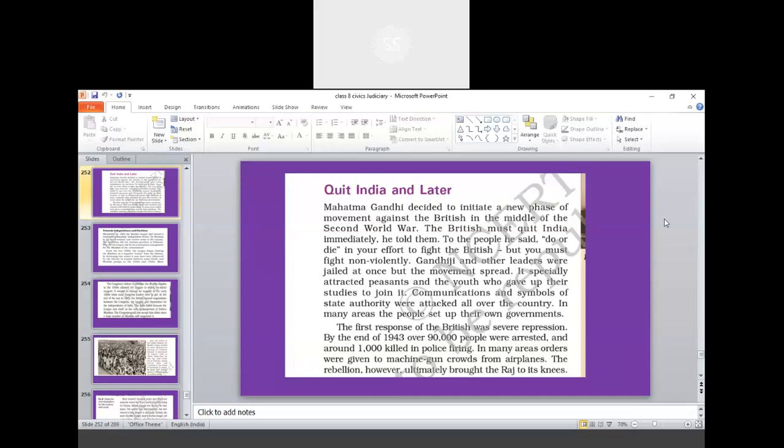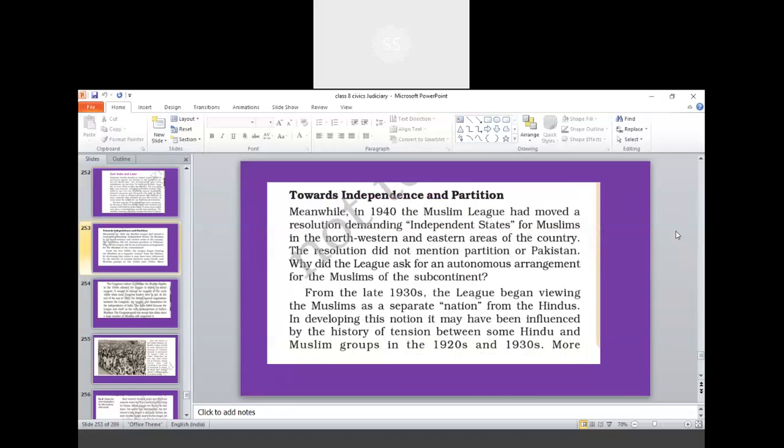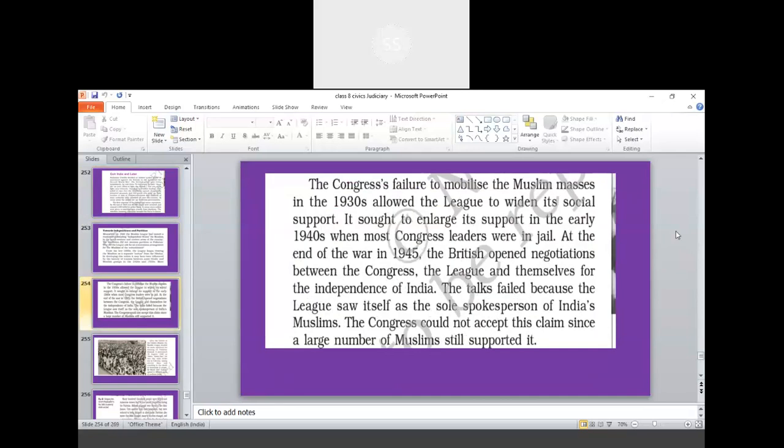So when Gandhiji's freedom movement intensified, what happened? That forced the British government to give a promise to Mahatma Gandhi that India will be given freedom soon after the end of the Second World War. So it was promised to Mahatma Gandhi that freedom will be given to India after the end of the Second World War. So that is the third and the major movement led by Mahatma Gandhi, that is called the Quit India movement.